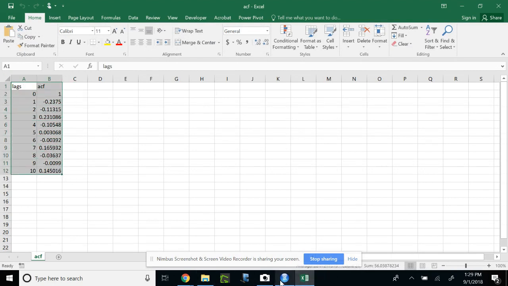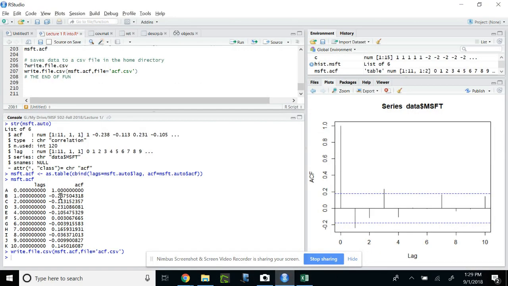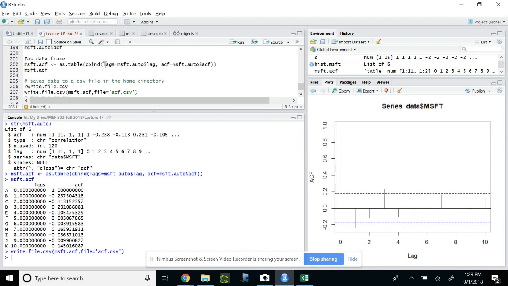All right, so if we go back to R, I did a couple other things here. When I combined these two columns, I said the first column I'm going to label as lags, the second column I'm going to label as ACF. And so what we see down here is the first column is called lags, the second column is ACF.